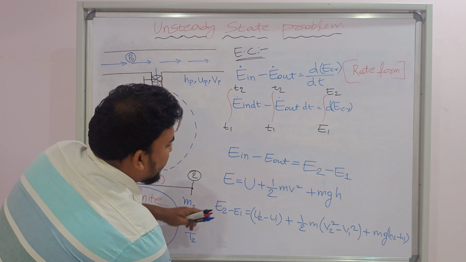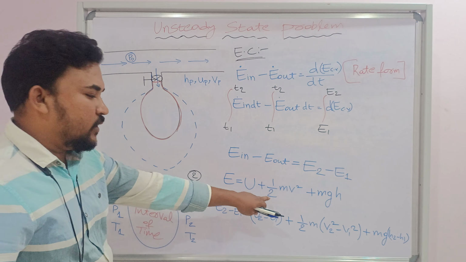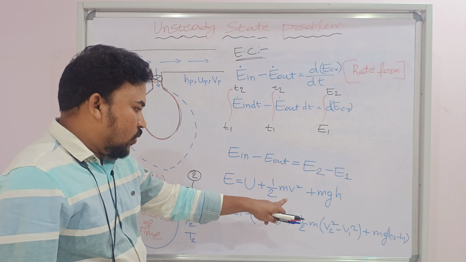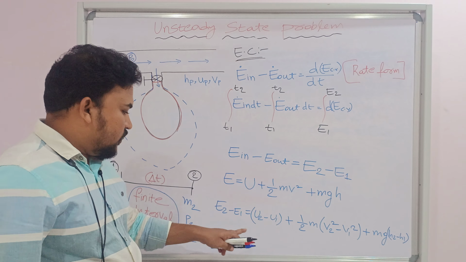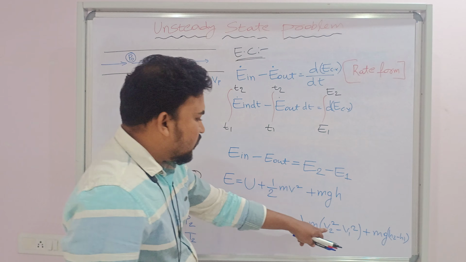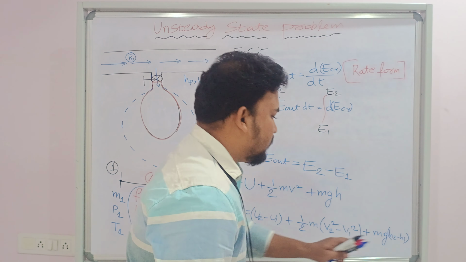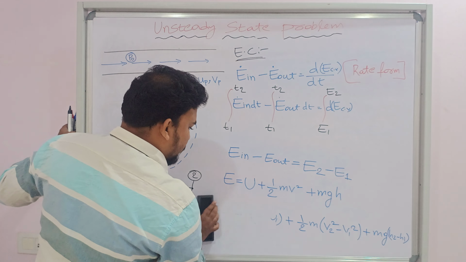Because see, the energy associated with any system comprises three terms. One is internal energy, one is potential energy, and one is kinetic energy. Okay, this I am writing in difference form: U state 2 minus state 1, plus state 2 minus state 1, state 2 minus state 1. Up to this clear? I hope this is clear. Then we will go to the next board.